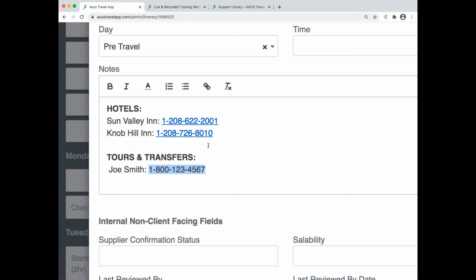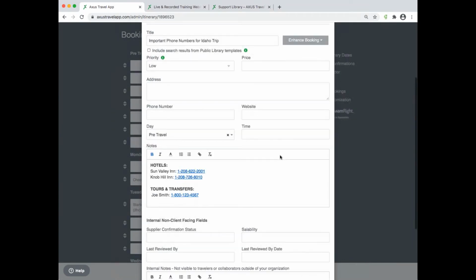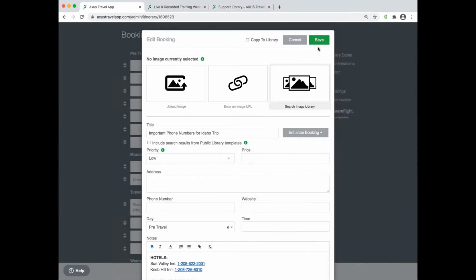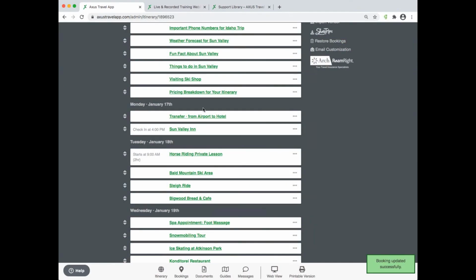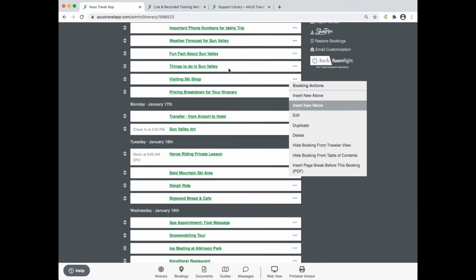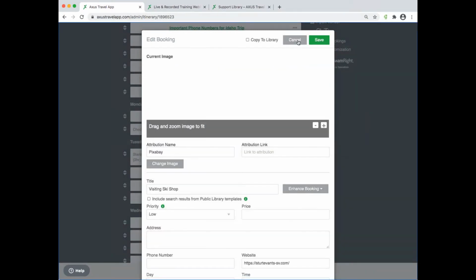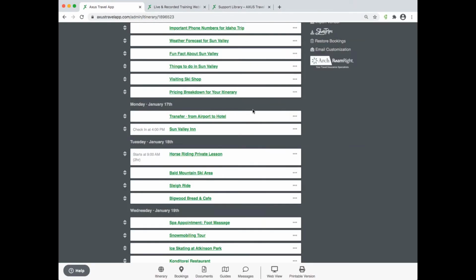It's a little different if you're hyperlinking a word, but with the phone number, again, you're highlighting the phone number, clicking that little link icon, TEL : no space, and save. All right, so I've edited that. Again, you can either go to the three-dot menu and edit, or you can just click inside and edit.